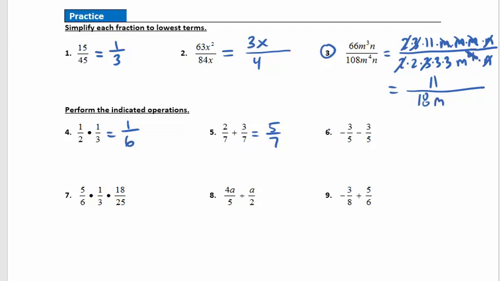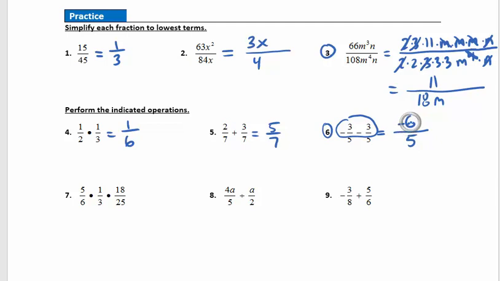All right, let's take a look now at question 6. Notice in question 6, I already have a common denominator, so let's focus there. And I think this is a good way to do it, if you write down the denominator first. You know that when we add or subtract things with common denominators, the denominator doesn't change. Now I'm going to focus up here, just on the numerators. And this looks like negative 3 minus 3. Well, negative 3 minus 3 is going to give me negative 6. So negative 6 over 5, this is a fine answer.